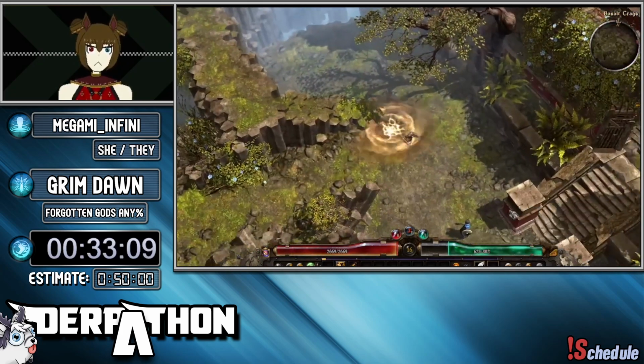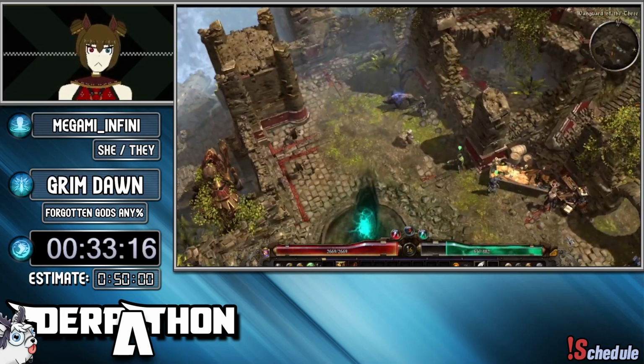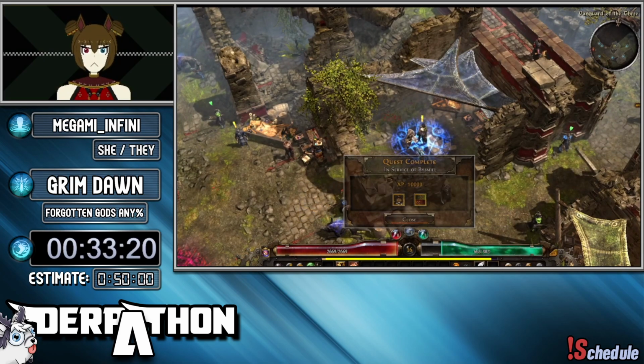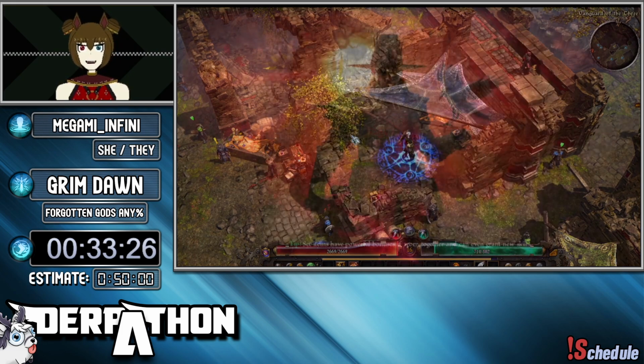Okay, we're almost here, and there we go, Vanguard of the Free. Report to Basilla. You've got it with the materials. Now time for another Shadow Strike skip.